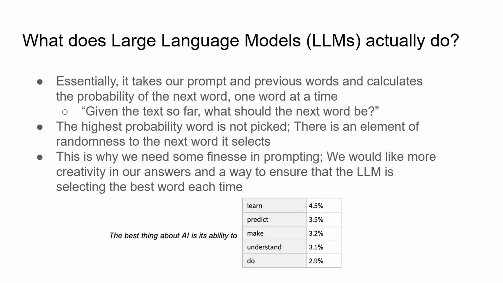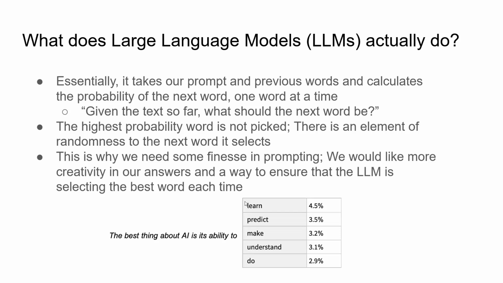And this is an intentional choice, because if we think about it, if we only select the highest probability word, what happens is that our output will, in general, be bland. It will be very predictable and kind of boring, for lack of a better word. If we add an element of randomness to it and do a little more computation, we'll be able to have more creative answers and more substantial outputs.